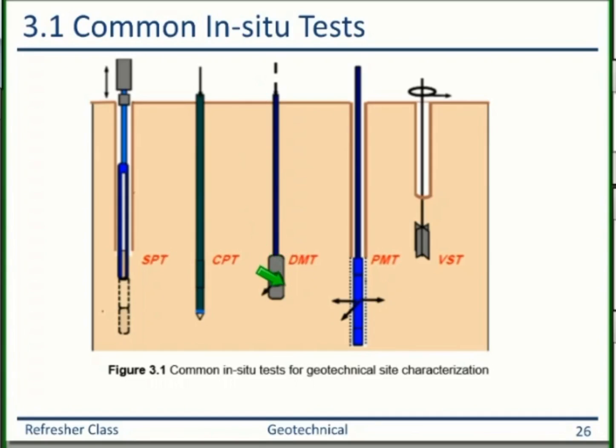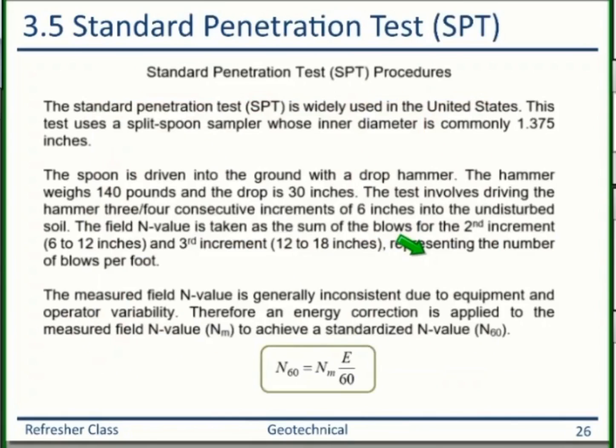So from the dilatometer test, you can push it and check the lateral deformations or many other properties as given in that table. This is the pressure meter test. Since you are drilling here, you will drill down to the required depth. So even if the ground is hard, you can drill down, case the hole, then send the pressure meter. Again, you can determine the lateral stiffness of the soils or lateral pressures of the soils here. Field vane test: again, if the ground is hard, you can drill down, push this vane, and shear the vane from the top. This will give you the undrained shear strength of the soil there. So these are some pictorial diagrams to understand the in situ tests.